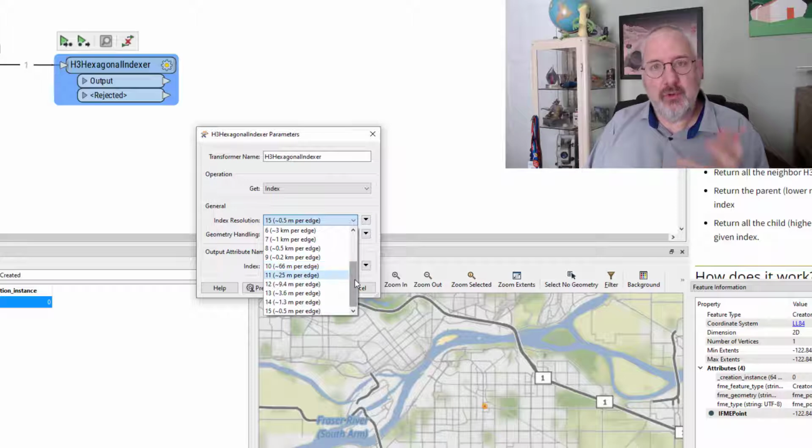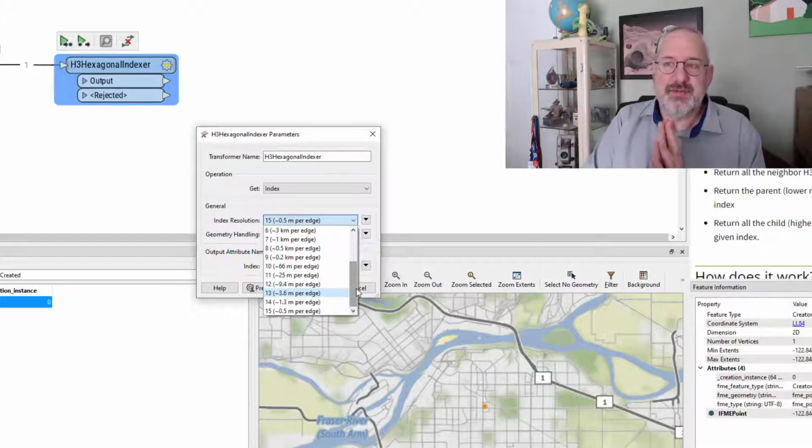And you can see there's a whole hierarchy of hexagons as well. We can go from anything up to 1,000 kilometers per edge, down to 0.5 meter an edge. And I should say that these hexagons form into the hierarchy that the Uber H3 library uses. So it's a very specific structure of hexagons, with a very specific pattern and numbering.